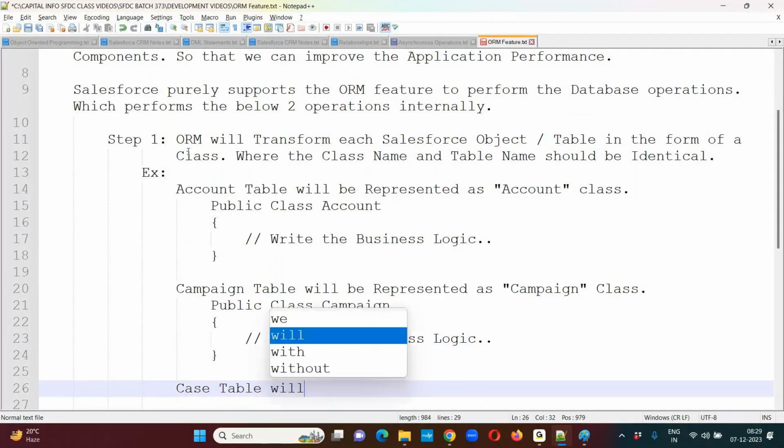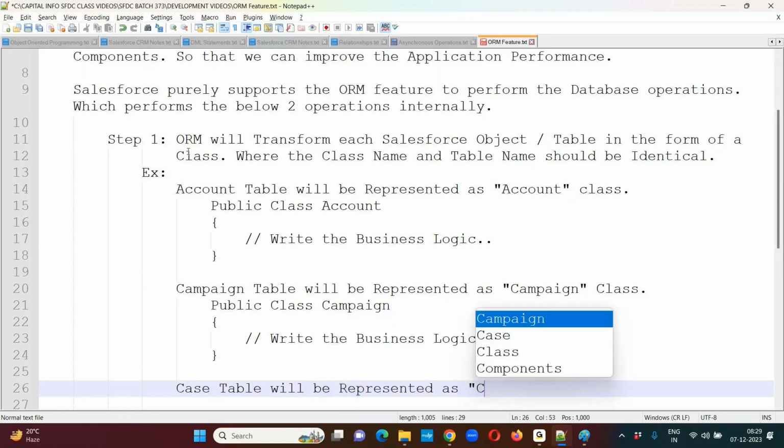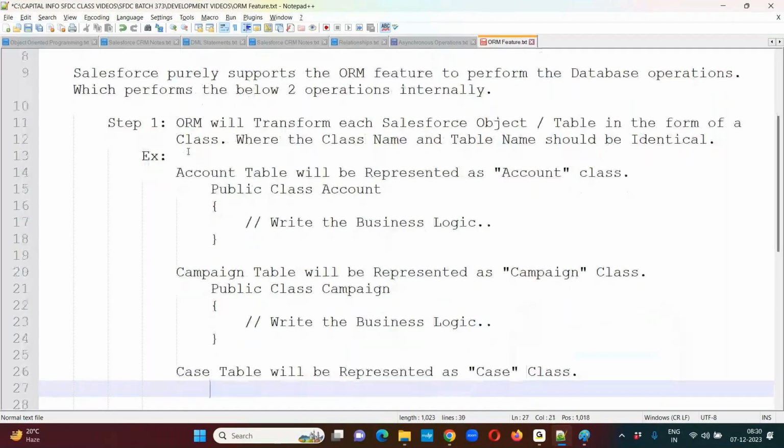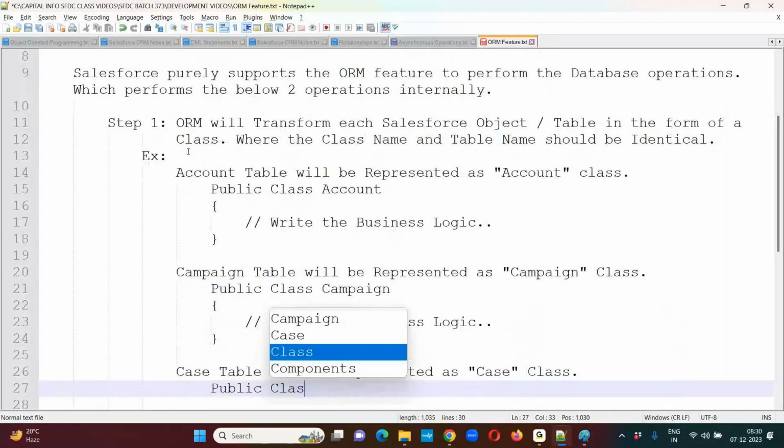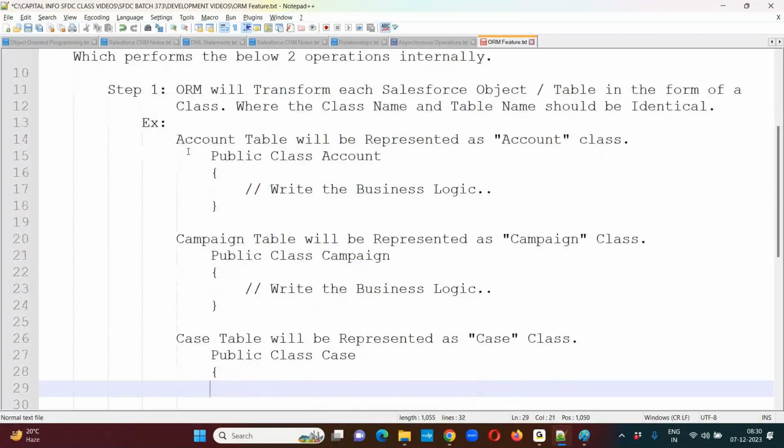Case table will be represented as case class, public class case. Here we can write the business logic.